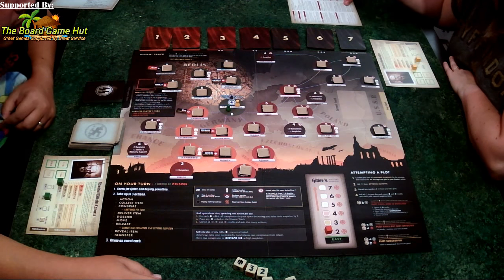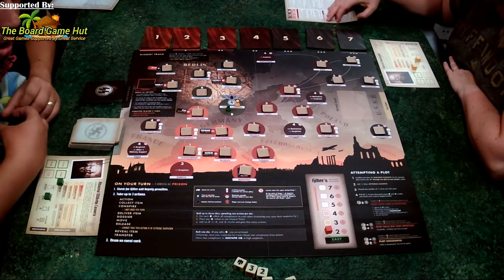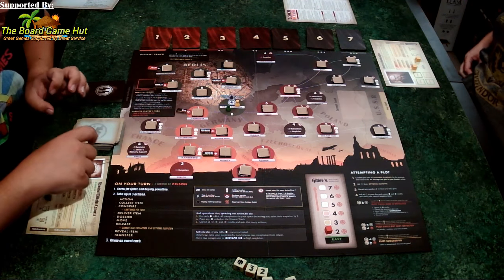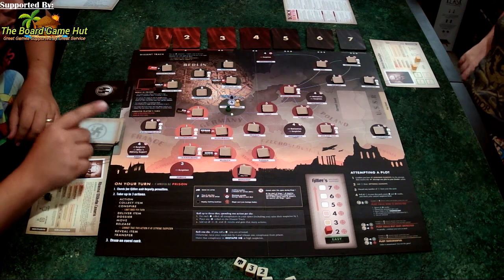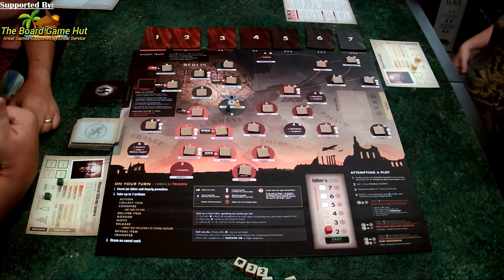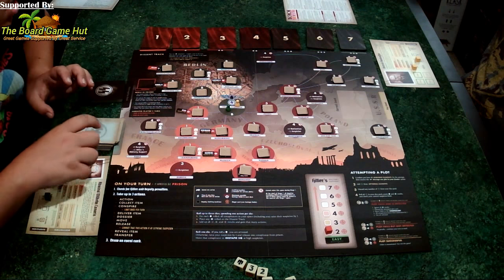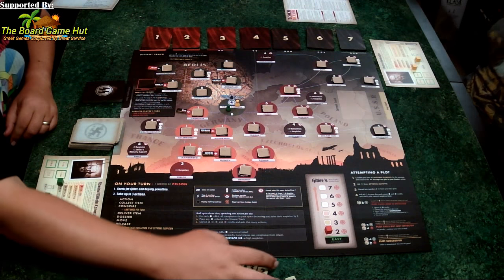To attempt a plot, we need to have everything on the card that it says that we need. So we need to fulfill all of its requirements. And then we're going to roll a number of dice. How do we determine dice? It'll tell you on the card how many dice. So roll the dice.